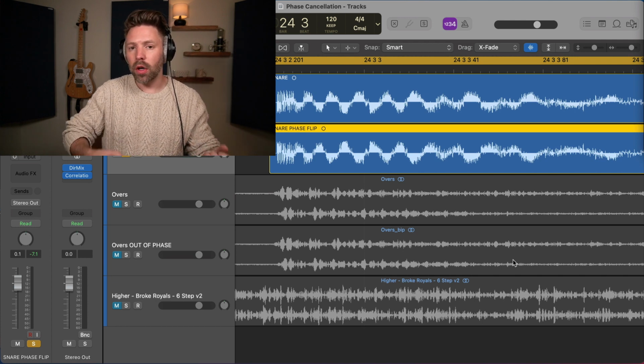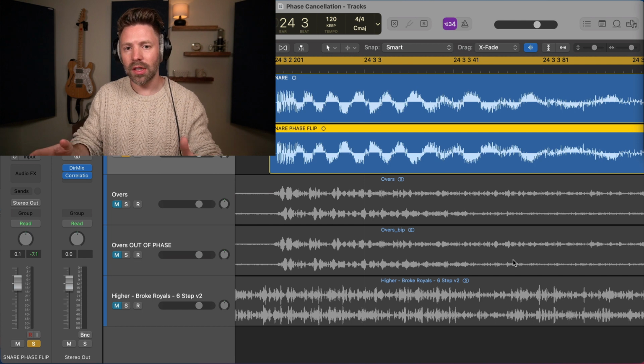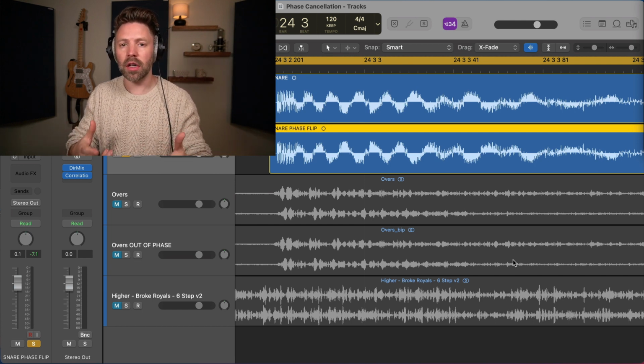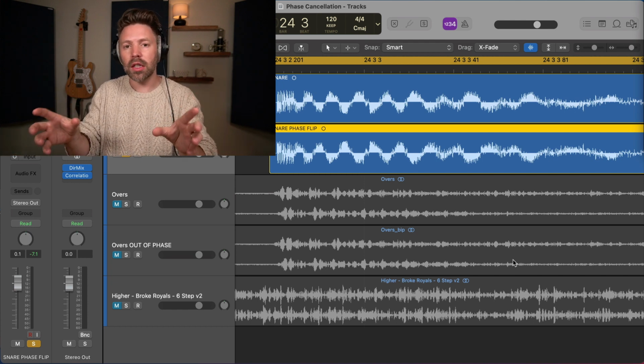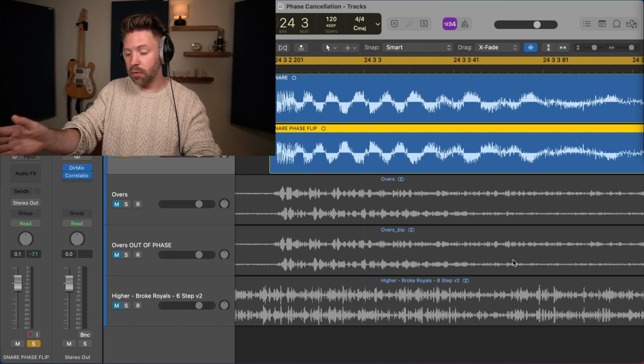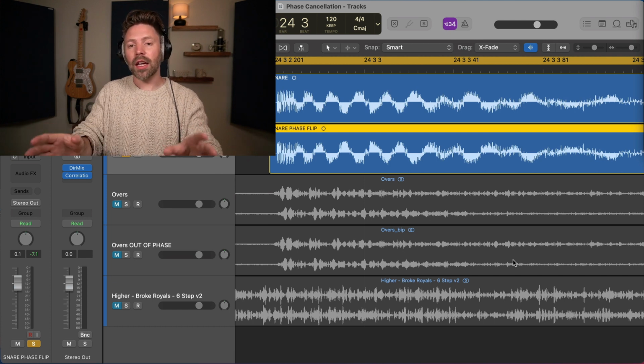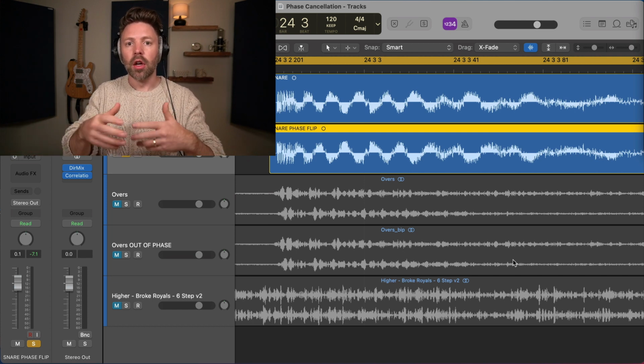But because it is one source being picked up by two microphones, it's going to have a little bit of phase cancellation, or could have a little bit of phase cancellation, which is why it's really important that you get that position of those microphones really locked in the right place, where they're equal distance from the source you're trying to record. That will typically give you in-phase recordings.